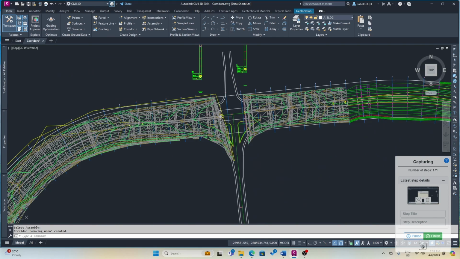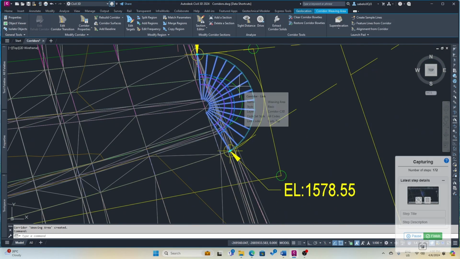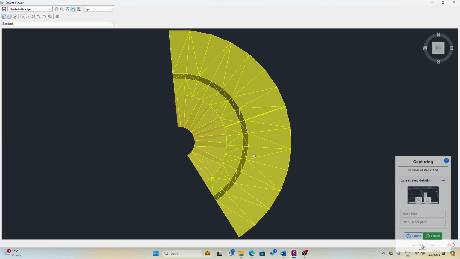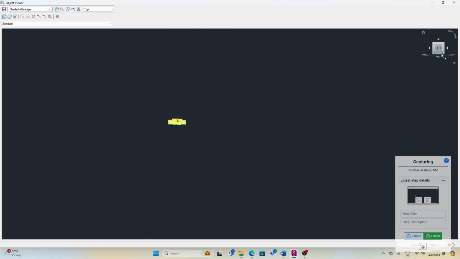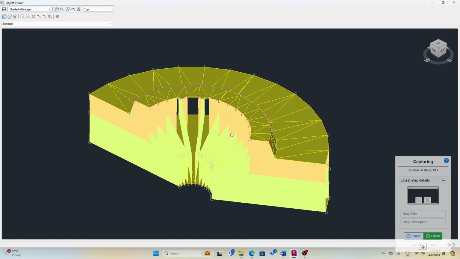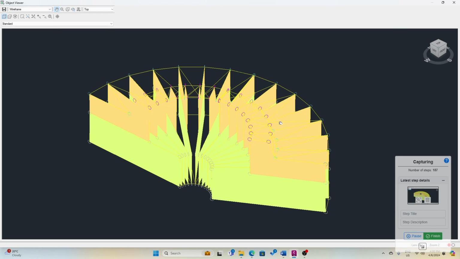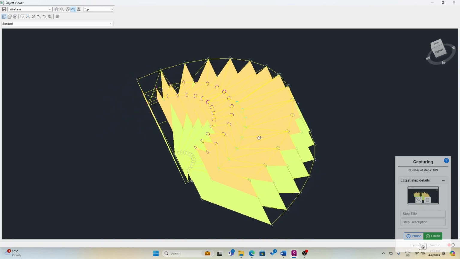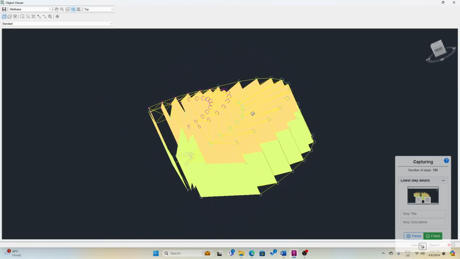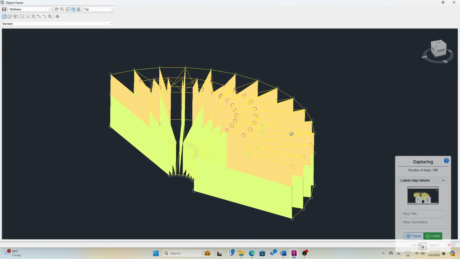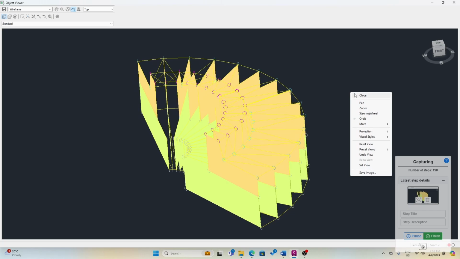Okay, let me check this corridor. We'll come to the view. It's looking good. Yeah, it's looking outwards. Happy with that. Let me do a conceptual view. Maybe try a wireframe. I think the wireframe is much better. Wireframe is much better. That is our Bullnose. Okay, we exit out of that.